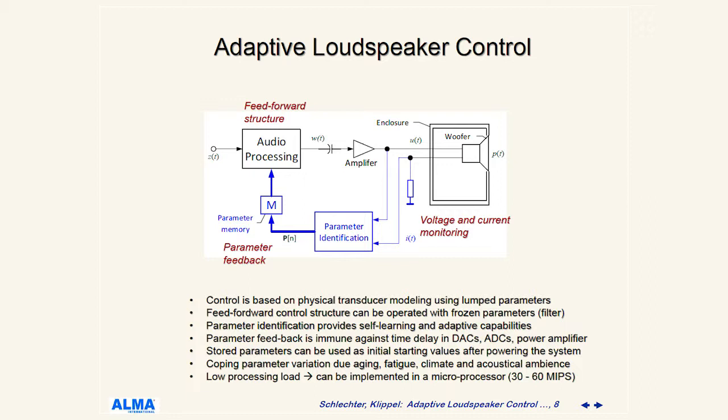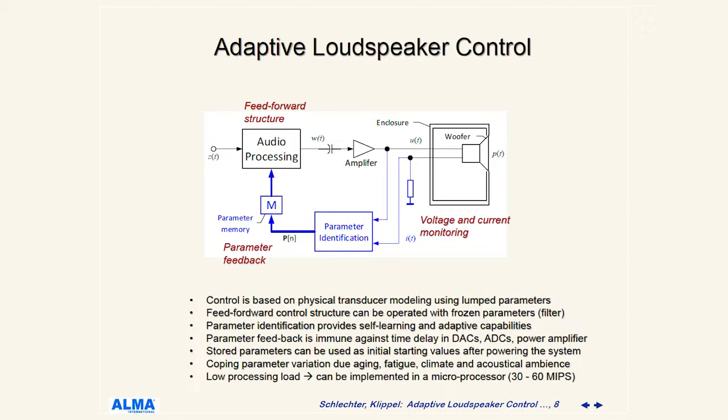The control is based on the transducer model and the parameters, and it's a feed-forward structure. That is very important. We would not like to have any feedback in the audio processing because it might get unstable, and we cannot control it that well. And a good property of this structure is also that we could switch off, or we could operate the processing with frozen parameters. That means we don't need to update the parameters all the time.